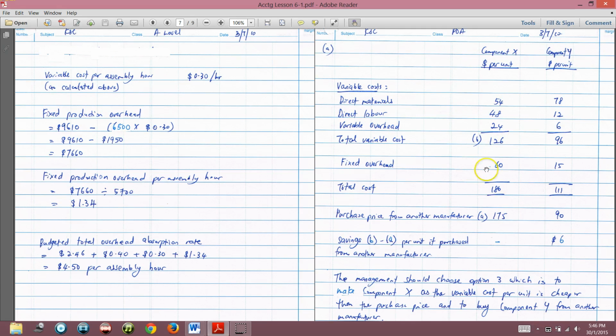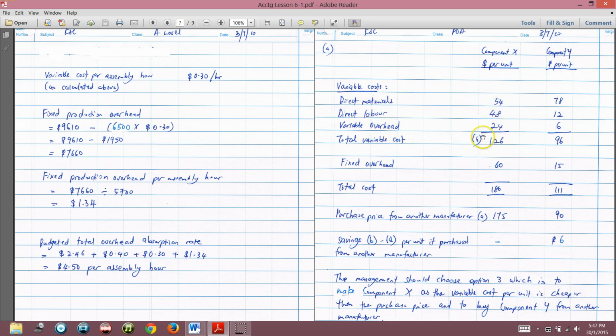Okay, then you have fixed overheads. So what is fixed overheads? Fixed overheads are the money that you have to incur, whether you make or don't make. Even though you have zero revenue, zero production, you still have to incur this fixed overhead, which I have clearly explained in the previous video, in video 1 for you. So fixed overhead is not relevant because even if you don't produce anything, you still have to incur your fixed overhead. It is the variable cost that matters.